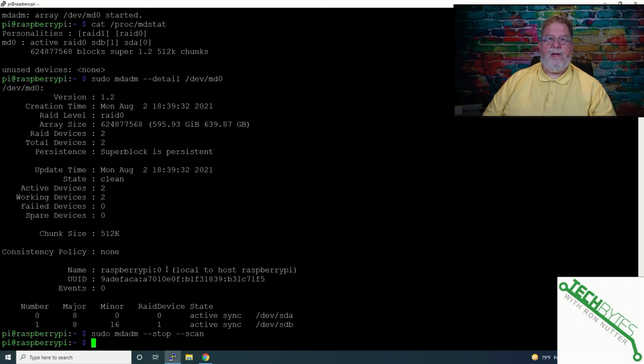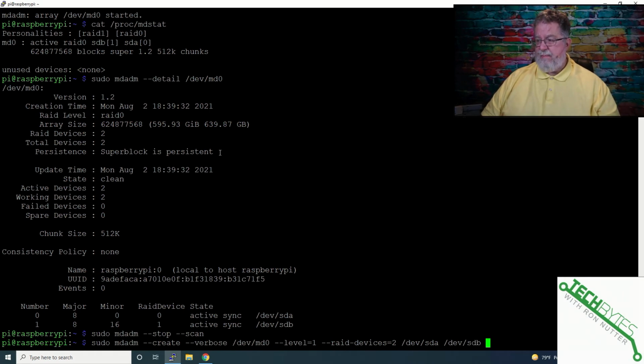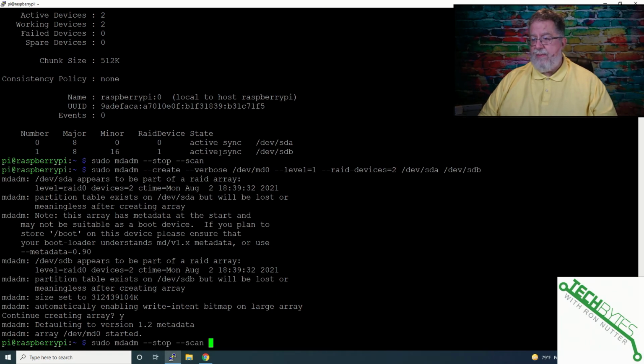Well, now we're going to jump ahead to setting up RAID 1, which will be mirror drive. So you're going to see, instead of this large number here, you're going to see about half that because we're mirroring from one drive to the other. And I've taken this back to where we have just freshly partitioned the drives, and then we'll start from there. So we've got the command there. We're telling it to create MD0, and it's already started the rebuild process.